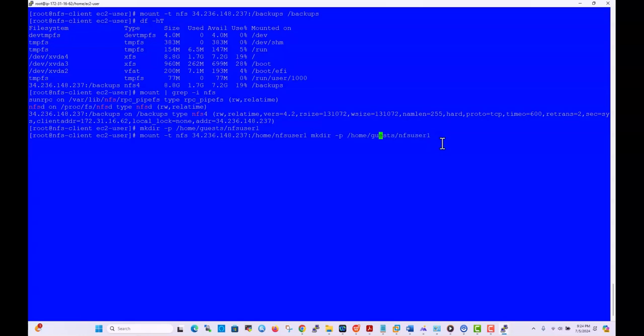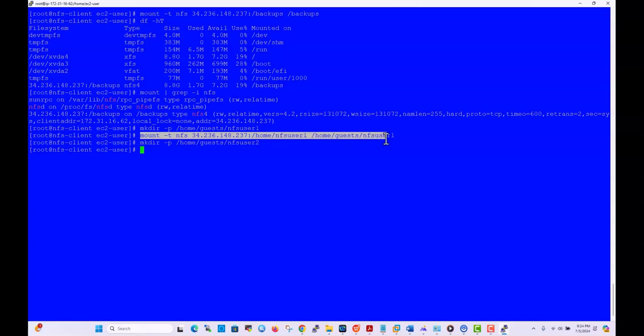I'm mounting it to /home/guest/NFS user 1, and I'm going to mount the same home directory of NFS user 2 by creating the directory where we're going to mount it. So I'm going to create the /home/guest/NFS user 2 directory, and I'm going to run this command to mount it.